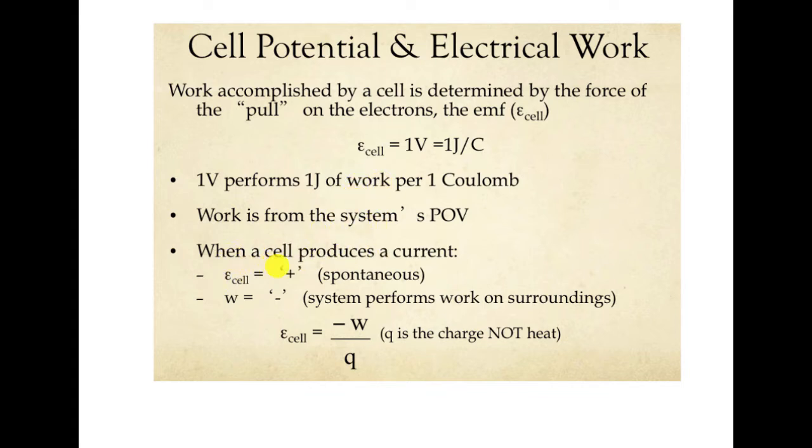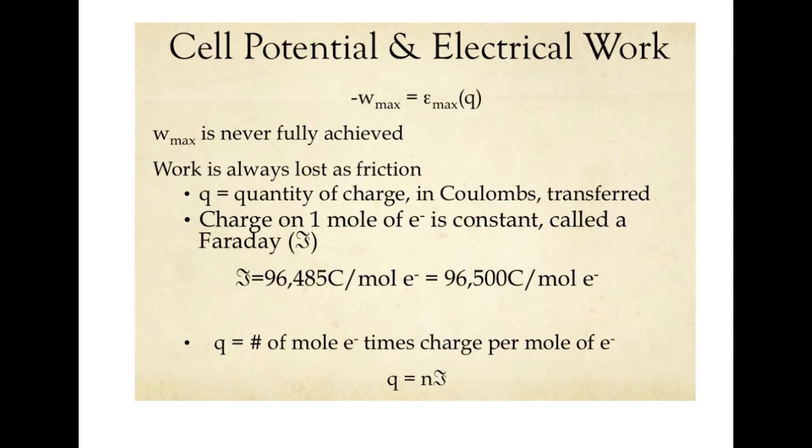So when a cell or battery produces a current, the cell potential has to be positive. We know that it's spontaneous, that it's going to perform that action. Well, the work has to be negative. So here's the equation. The equation for this is the energy in joules, the work, over the coulombic charge on the bottom. Q, if you remember from physics, is the coulombic charge. So this is just our equation rewritten in a different form with our variables: work, energy, and Q. Don't worry too much about this. I'm just building up to the last slide here.